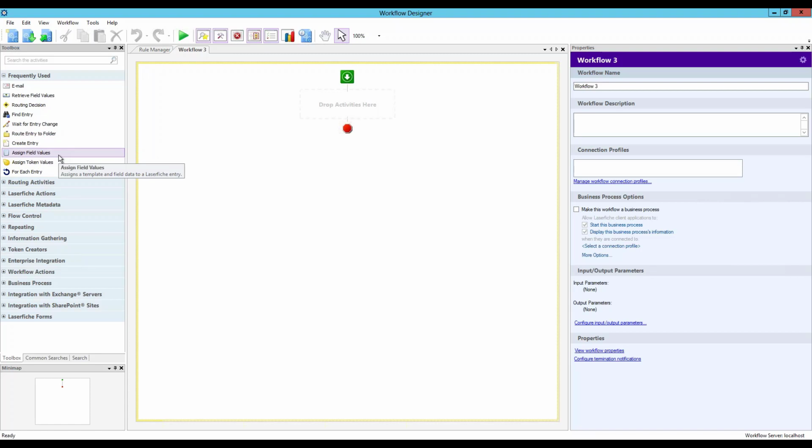Assign field values. This tool allows you to assign field values to a document that's been added into the system. Going back to our invoice processing workflow, the way that it is set up for us here internally at CDI, which we'll brief over in a little bit as well, is our invoices get snapshotted into our repository from our QuickBooks system. They just get snapshotted into a folder and no template is applied.